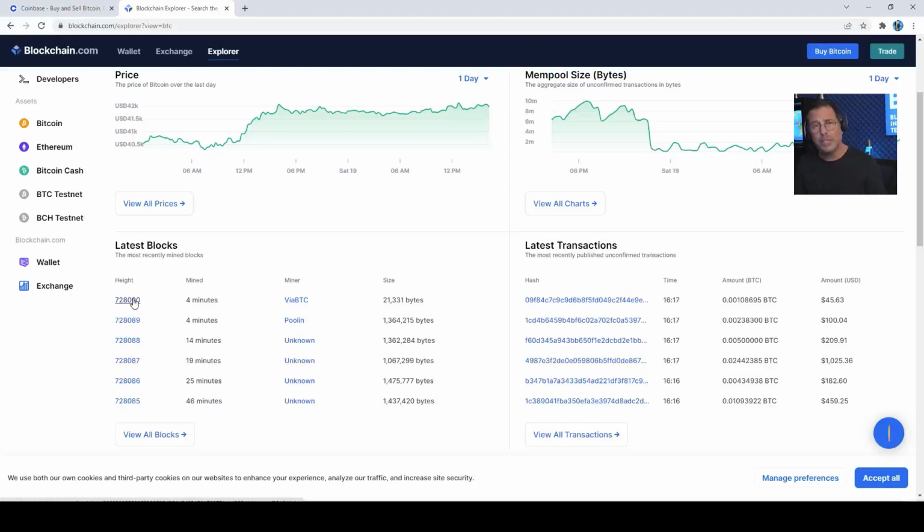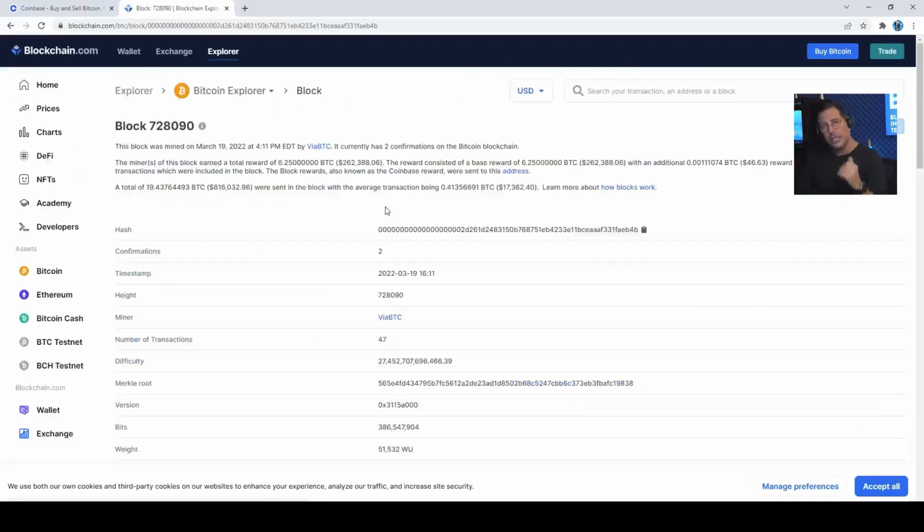And the way you receive that reward is through a transaction called the Coinbase transaction. Let me show you the Coinbase transaction right now. And for that, I'm going to go to the latest block right now on the blockchain. So what you see here in this example is that this is block number 728,090. That's as of the time that I am recording this lesson with you. You will see the timestamp for that. It's actually happening on March 19th of 2022.